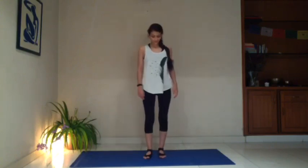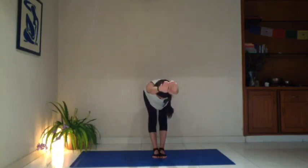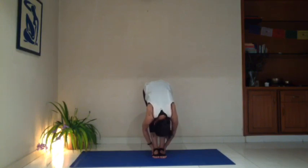Bring your feet together, back straight. As you inhale, raise both of your arms up. Exhale, your upper body comes parallel to the ground. Inhale deeply in Ujjayi here. And as you exhale, bending down from the base of your spine, go down as far as your body allows you. Keep breathing long, deep breaths in and out.